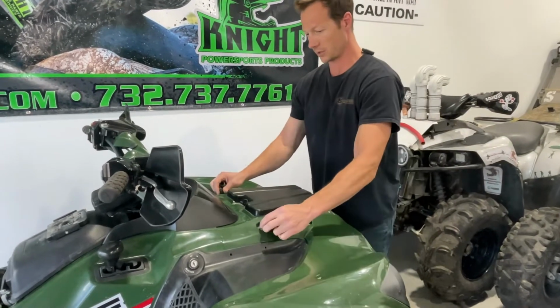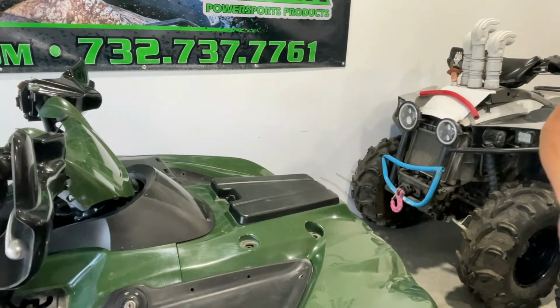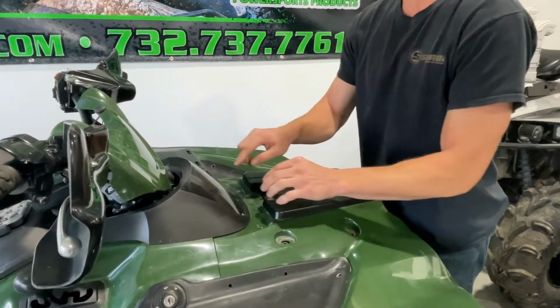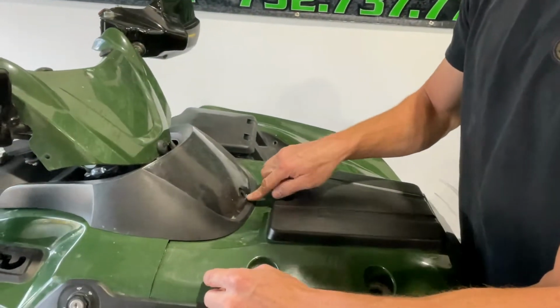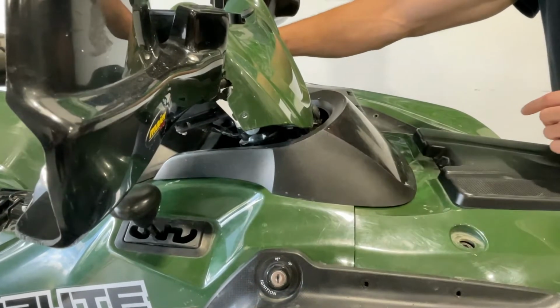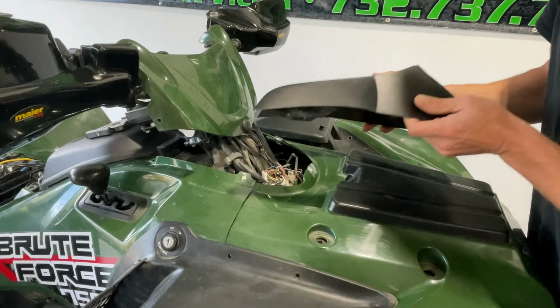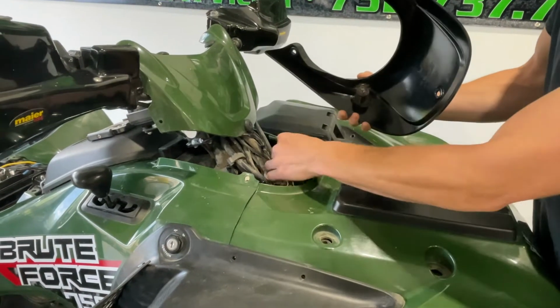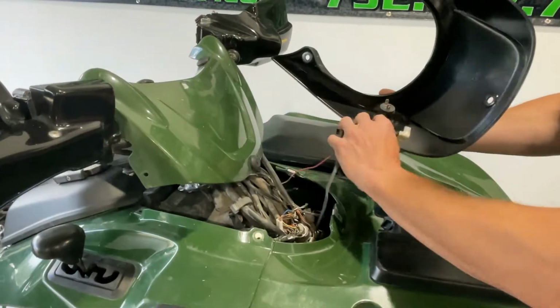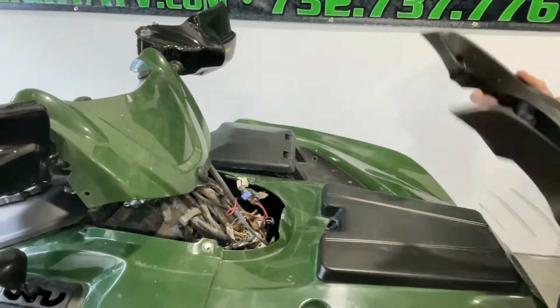Remove these uprights that were underneath the rack. Next, we're going to remove this panel, unscrew this front screw here, and then there's one here and another one back here on the other side of the gauges. As you're removing this, your 12-volt outlet will be connected, so unplug this as you take this off, set this off to the side.